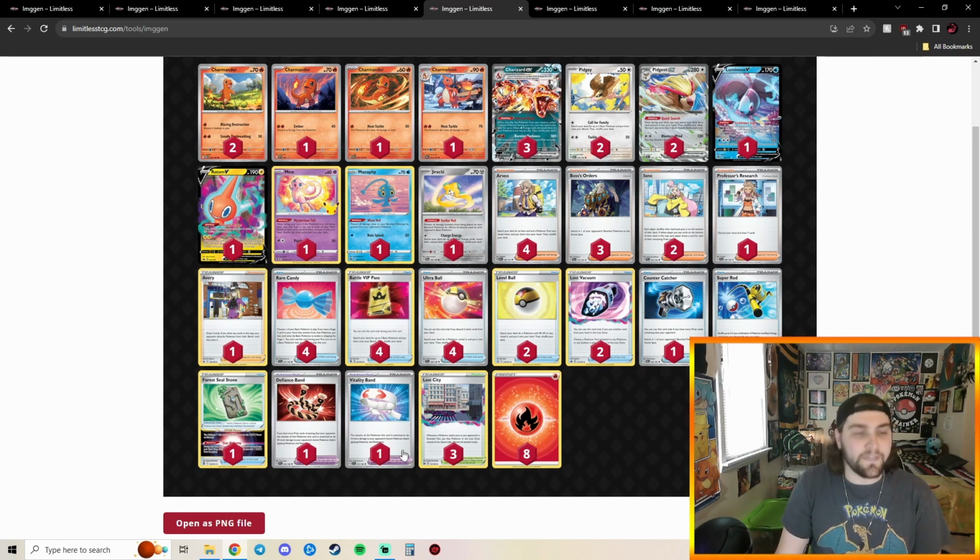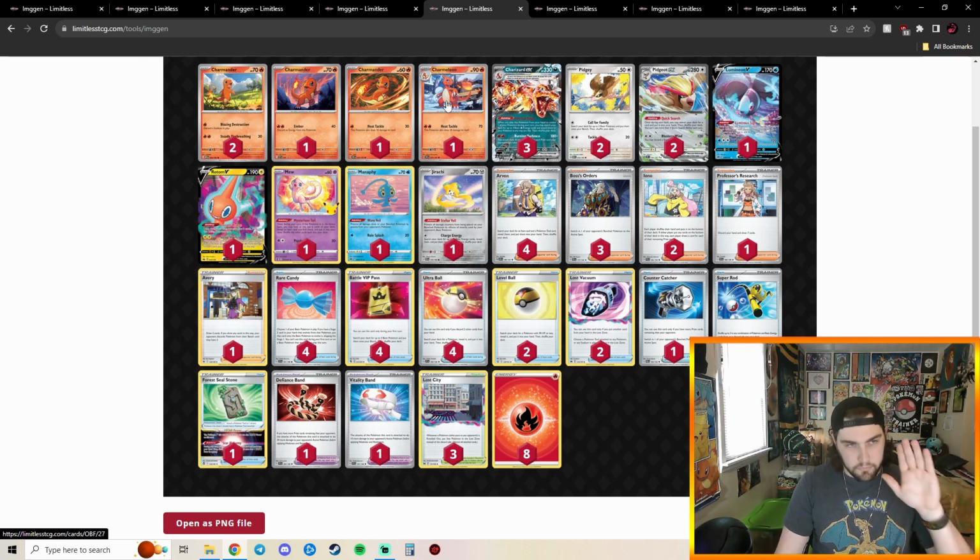I just still feel like Vitality Band is not necessary. I think you could cut it and be fine. I still don't know why they're playing it, but if I could think of why they would play it, I don't know. I wish I knew. I also want to point out, playing the 90 HP Charmeleon is a choice. I think it's a wrong choice, but it's a choice.